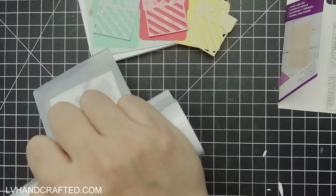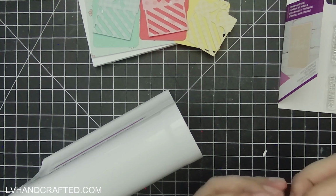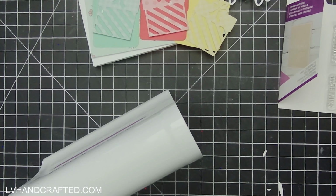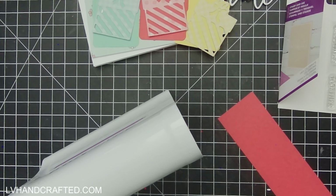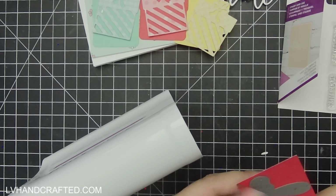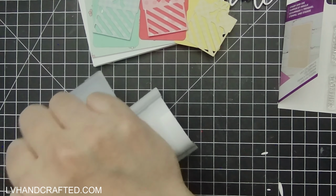And so what I've done is with the larger die that just cuts out the shadow layer, I've die cut 3 presents out of solid color cardstock. And then using the smaller of the 2 dies, I've cut out the present in coordinating pattern papers. And all of the papers that I'm using for this card are actually scraps left over from my makes from previous Crafter's Companion boxes. So these dies are great scrap busters.